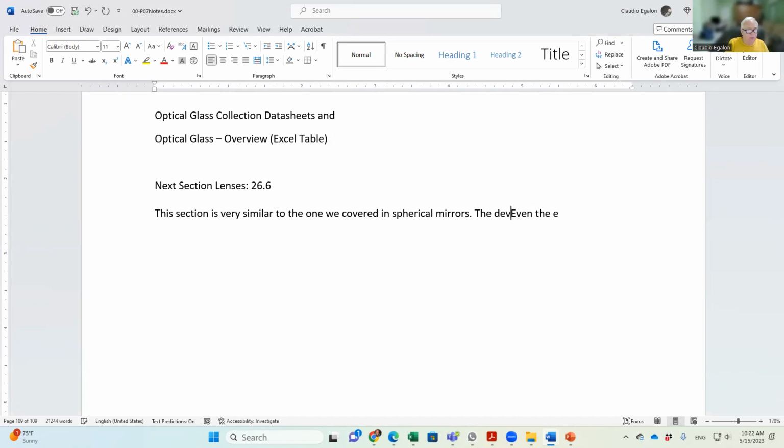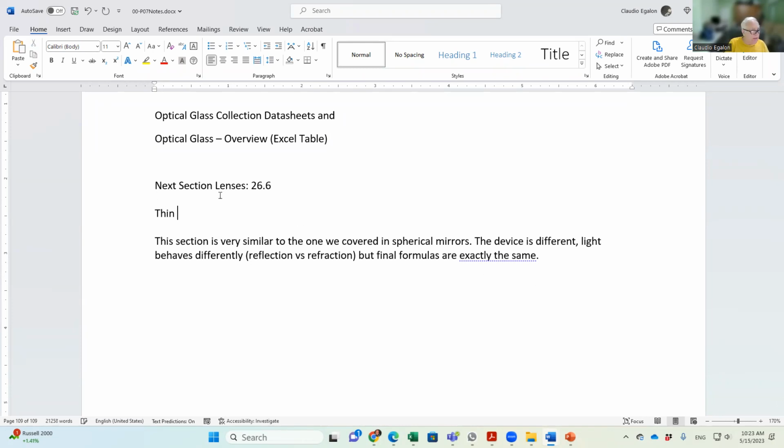The device is different. Light behaves differently, right? Reflection versus refraction. But the final formulas are exactly the same. And it's not any type of lenses, okay? We're talking about thin lenses here.